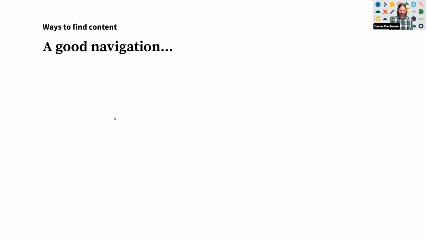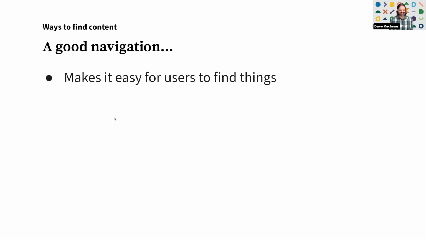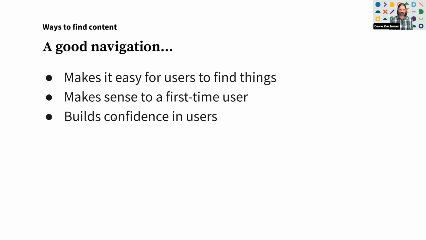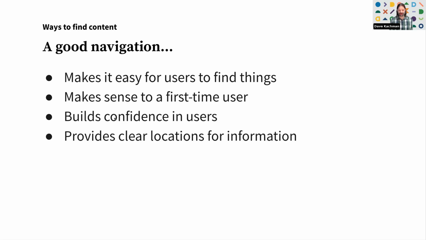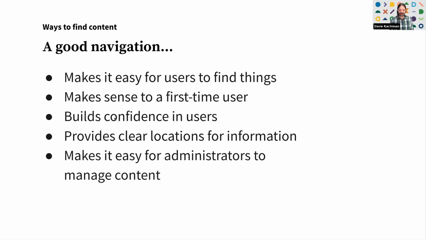Okay, so some things that a good navigation enables. It makes it easy for users to find things, makes sense to a first-time user, builds confidence in users, provides clear locations for information, and makes it easy for administrators who are managing all of your content to manage it on the back end.